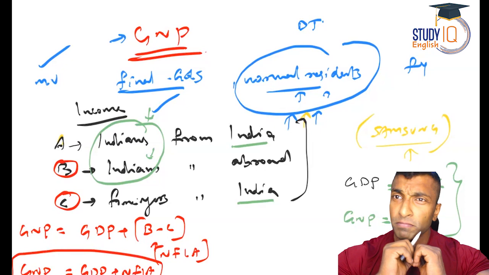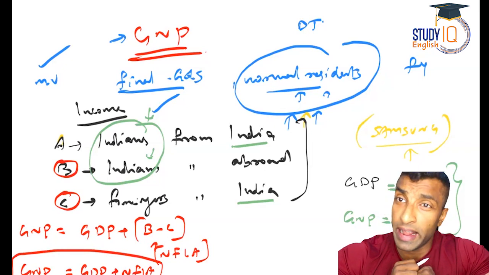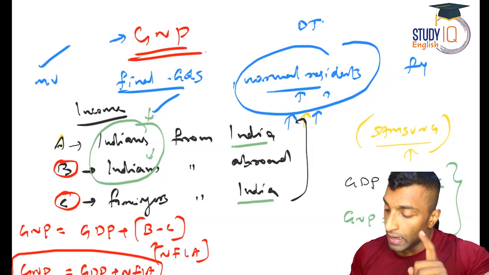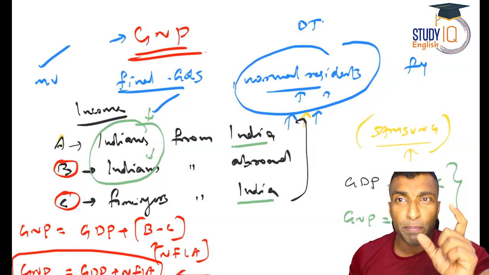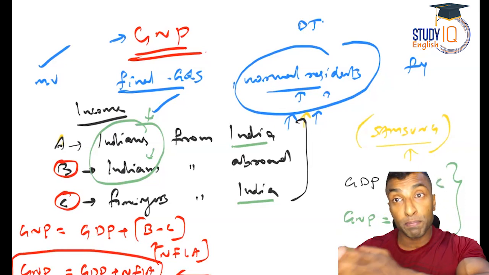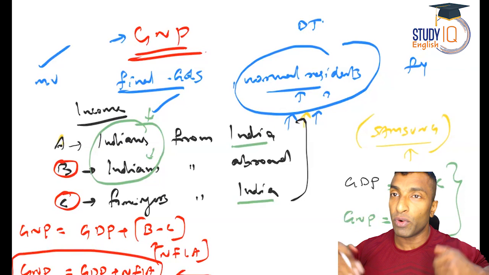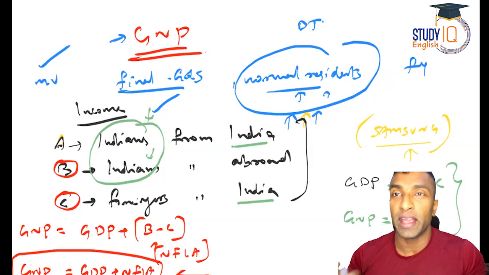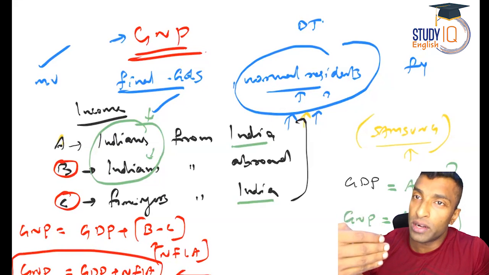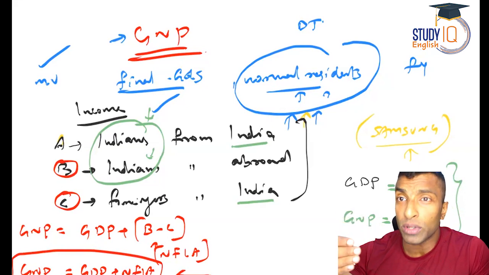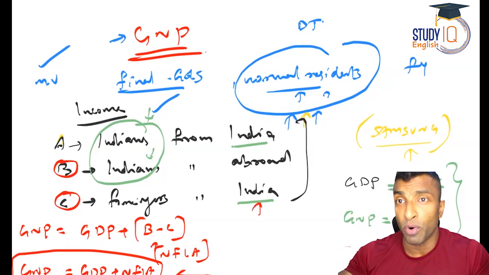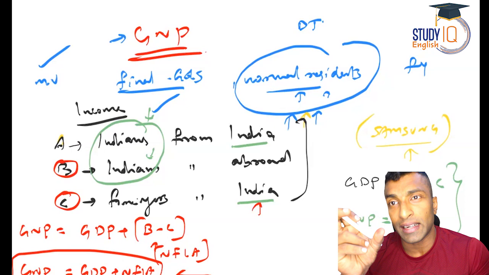Now guys, this difference is going to be negative always. That is the reason why, if you look here, GNP equals GDP plus something. So GNP should be more because it is GDP plus something, right? But what actually happens is when you take this NFIA, it is negative in India's case. Why it is negative is because foreigners earning from India is more than what Indians earn from abroad. So this part, C, is more. So this B minus C, when you take that, is negative.